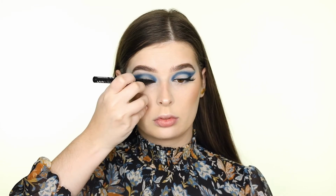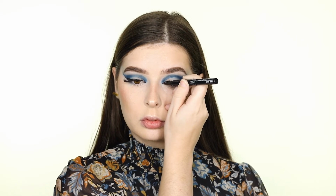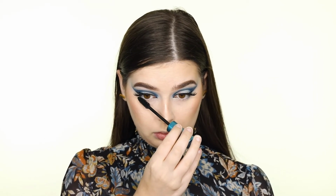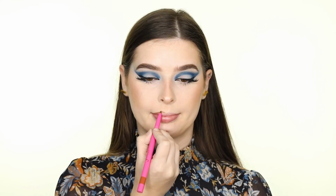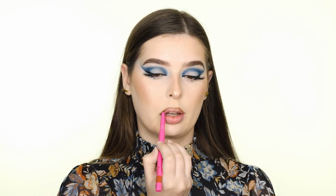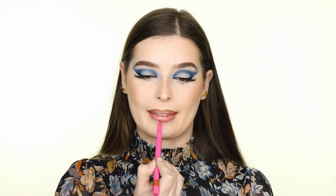After I've applied some false lashes, I'm tightlining with the Juvias Place Nubian eyeliner in Kajal and adding another little wing to the inner corner of the eye. Finally, the last makeup trend prediction is lifted lip liner, recently made viral by Makeup by Mario, where you overline only part of the lip, specifically the Cupid's bow area and center of the bottom lip, and stay on your natural lip line, keeping the liner very precise as you go towards the corners.